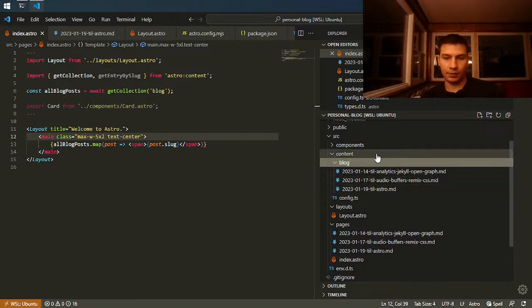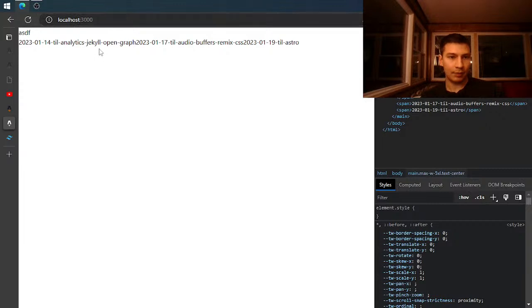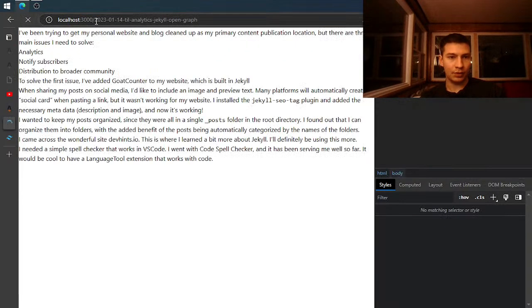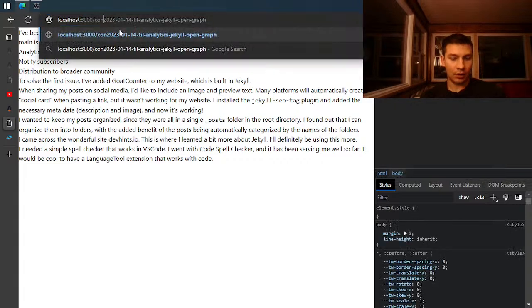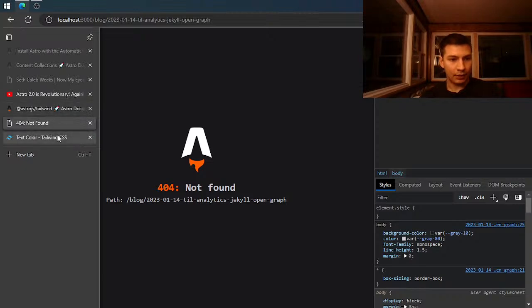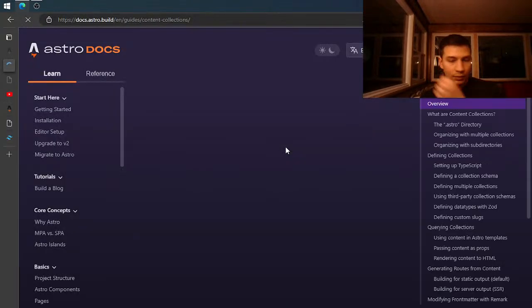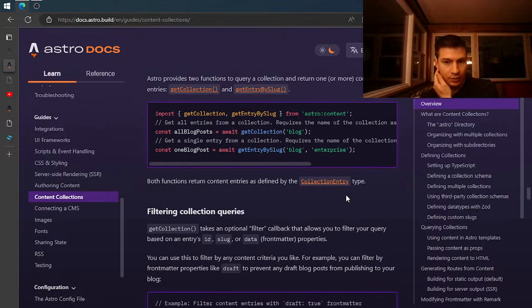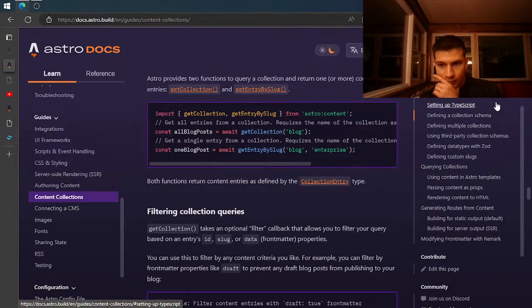I wonder if these... I'm going to test to see, because I can go to those pages by copying one of these slugs and then going to it in the URL, and that's just going to the pages one. How do I go to the content, or is it just /blog? Nope. Okay, so got content collections. Generating around some content. Okay.